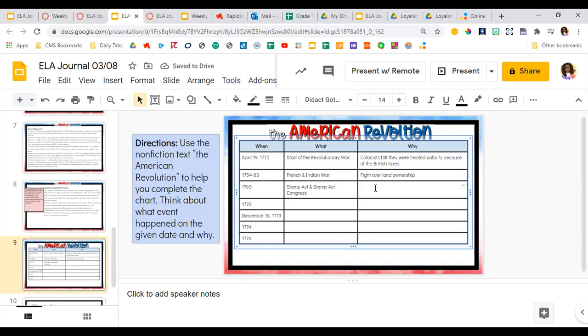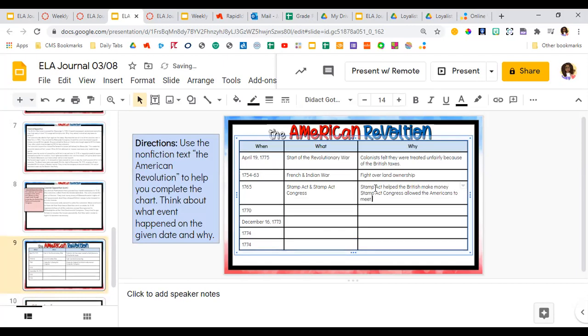So the Stamp Act helped the British make money because this is where they were taxing the Americans, and then the Stamp Act Congress allowed the Americans to meet about the tax because we know they were upset. So they got together, they met about it, and they talked about that tax.